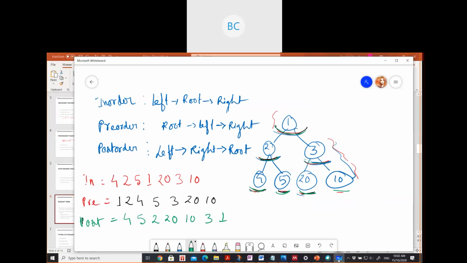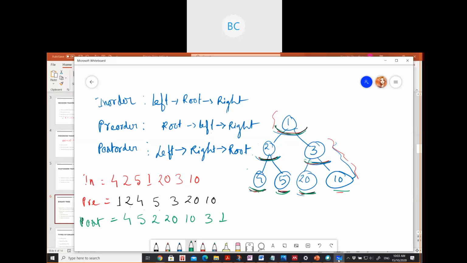In pre, what happens is first we read the root, right, then left and right. In this case, this is the root, so we read the root first, then we move to the left subtree. So in this left subtree, we read the root first, so 2 is here, right? So after reading the root, again we will see the left and right. Now left here is 4 and right is 5. That means we are done with this left subtree. There are no more children and these are the leaf nodes.